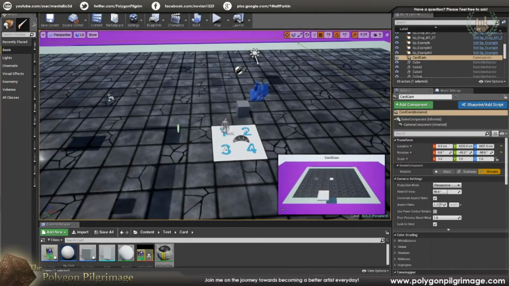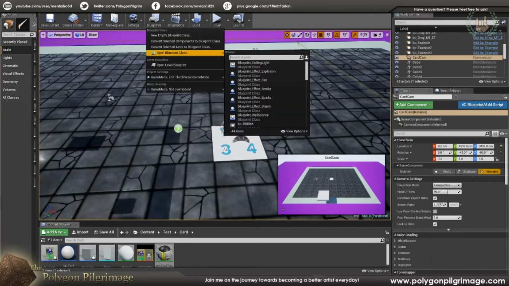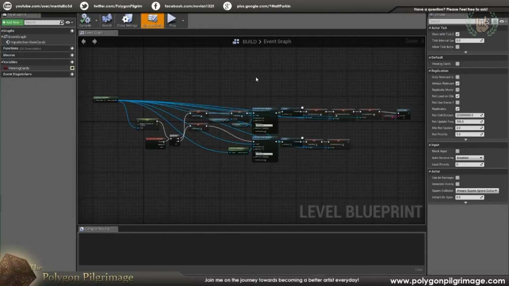So now, currently I have this code in the level blueprint. I know, slap on the wrist, we need to put it somewhere else. I just want to make sure it works. So you go to blueprints, open level blueprint, and you're going to get this. And this is the code to make the camera work for the sliding camera up and down. Okay? It's a little crazy. Don't worry. I'm going to step you through it.